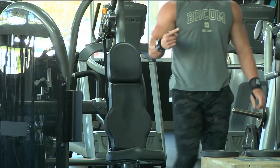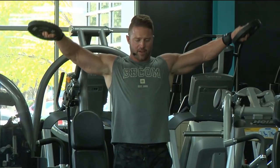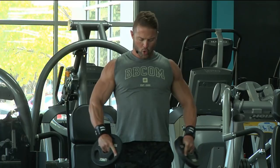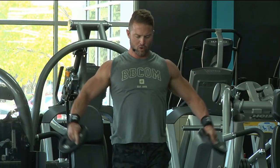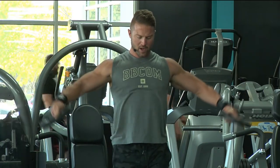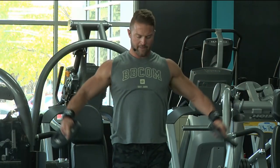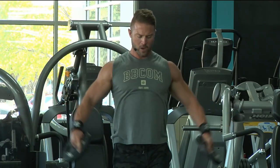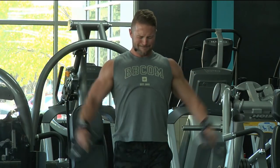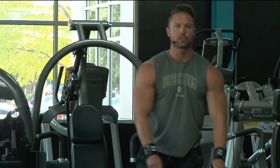Right away, 10 seconds max between these supersets. That's key. You've got to keep moving to get the most out of it. Two sets down, two more to go.